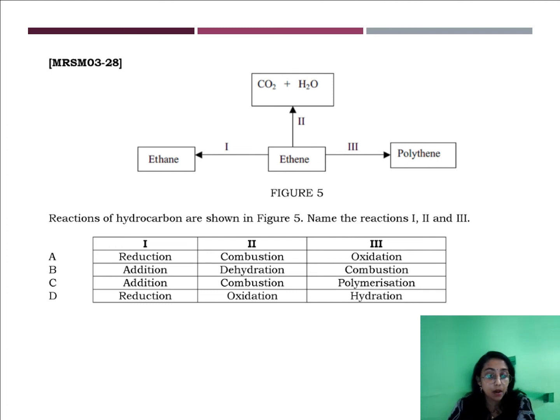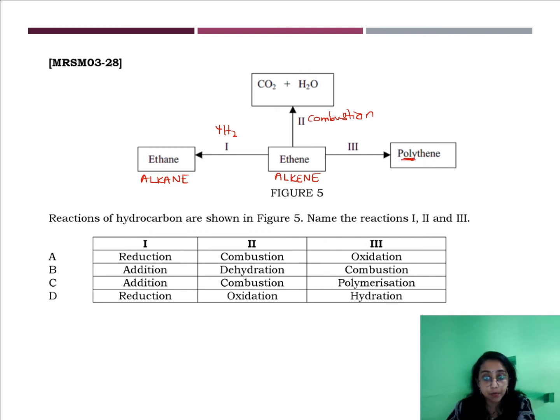Okay, now besides knowing the individual reactions, we also should know the conversions. When you get this type of interchange, what you have to do is do analysis first. You must recognize ethene is an alkene, which has the double bond. Now changing to alkane: alkene will become alkane by adding hydrogen, correct? So it will be hydrogenation, through addition reactions. Now, alkene also forms carbon dioxide and water. This must be combustion.